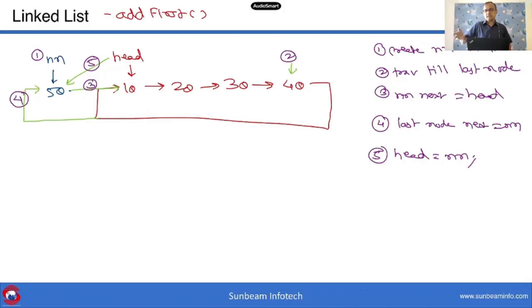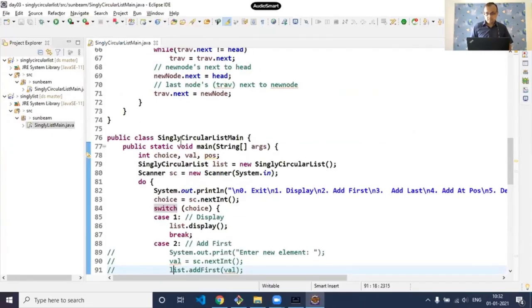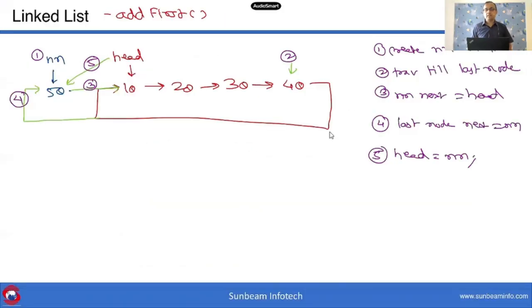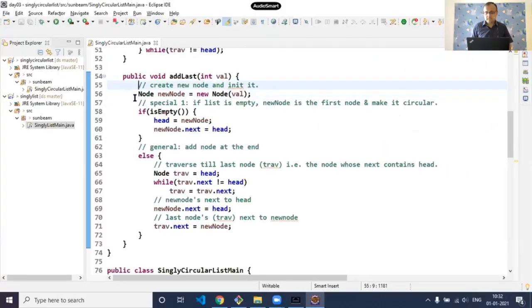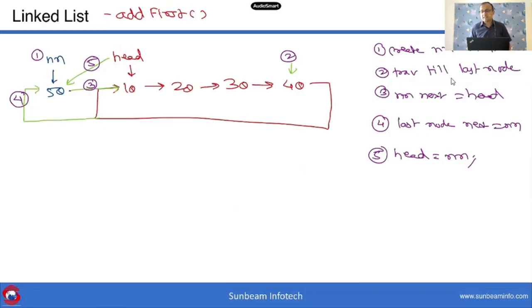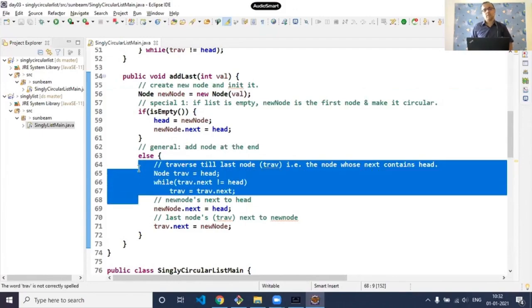अरे स्टेप्स मैंने लिखे हैं, कोड भी आपने लिखा है, और आइडलास का कोड अभी 1 मिनट पहले हमने लिखा था। I am talking about this code. See, I will tell you, forget about special case: create new node and initialize it, step number 1, see it carefully. Next, traverse till last node, you are traversing till last node, that is your case number 2, that is good.